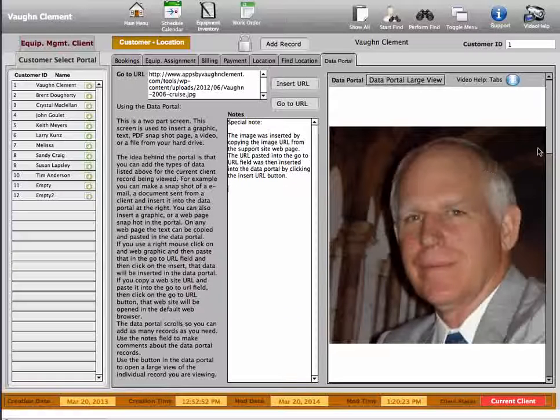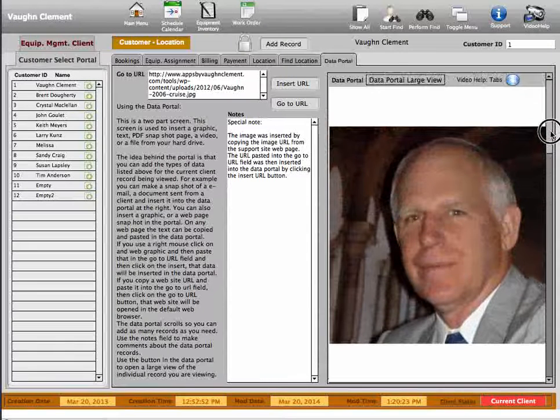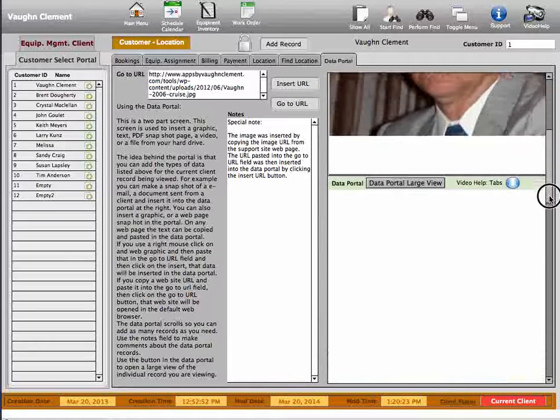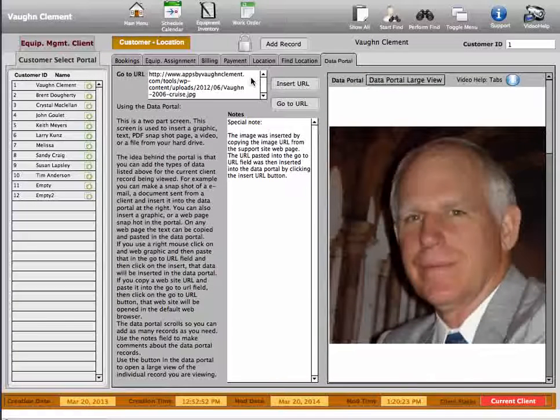Now here's the bonus you have. If you're, say for example, out doing service and you want to be able to take a picture of a certain thing on the device that you're working on, you can shoot the picture of it, then you can scroll down and add another one, and another one, and another one as you go down. You can add as many pictures as you want in the scrolling portal. So what that does, you can have a before and after picture to show what you did prior to starting the service, and then a final picture afterward. And you can continue to put as many of those in here as you want for this particular client's records. So you could have every time you've ever serviced a device and the pictures that you want to keep.